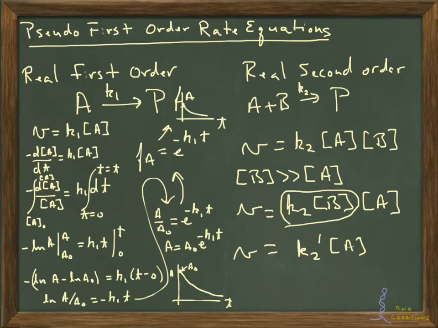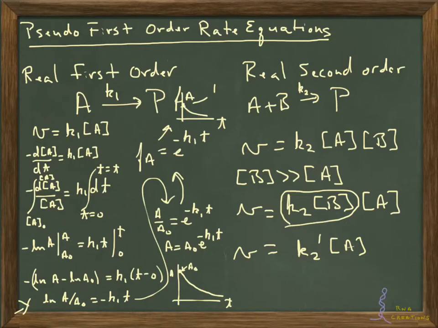And that will go from 1 to 0. And you can fit that. You can linearize that if you want. I wouldn't do it. I mean, I already have it linearized down here. So if you wanted to, you could plot the natural log of A versus time, and the slope would be minus K1. But no one does it that way. Well, some people do, but most people don't. They'll use nonlinear regression. We like to use KaleidaGraph, but there are lots of other programs, Origin, Igor Pro. There are lots of programs to do that in.